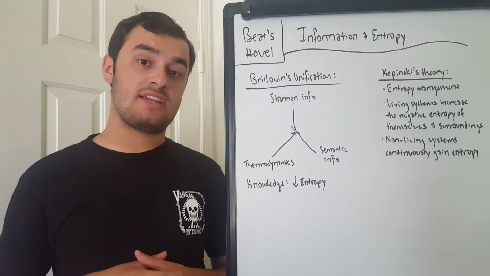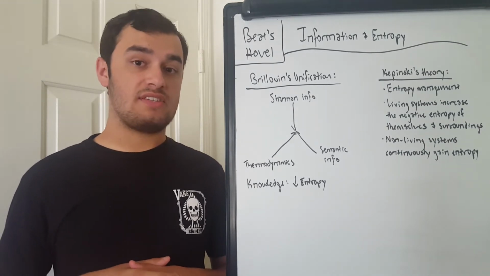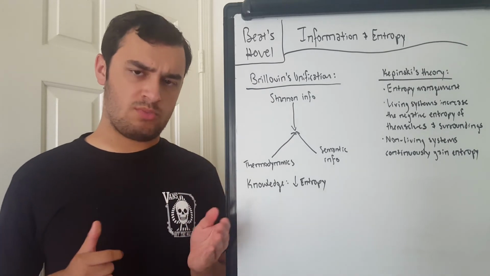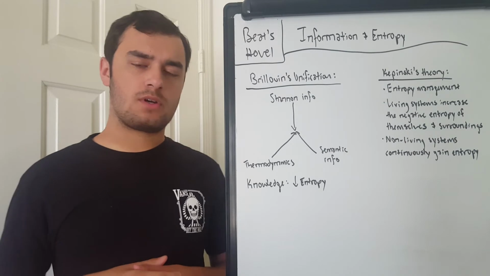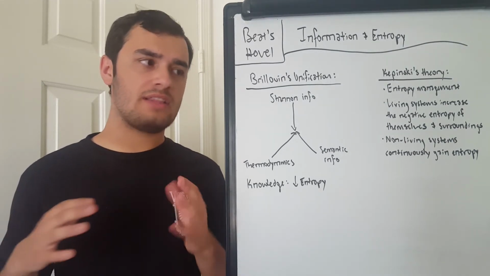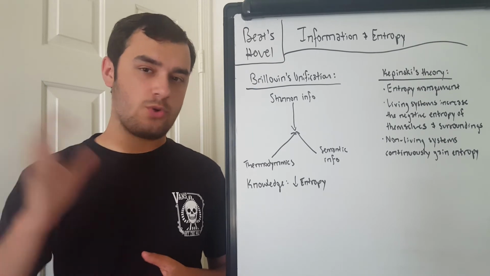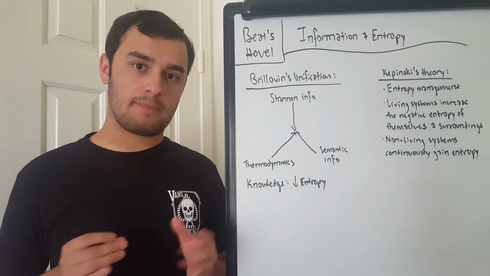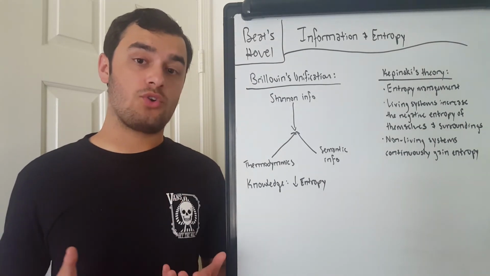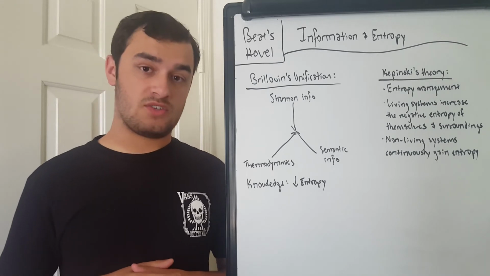According to the second law of thermodynamics, an isolated system possesses the tendency to increase entropy, or have a net gain of entropy over time. For example, if I left this room just the way that it was, over a long period of time, dust would creep in, bugs and vermin would settle, and mold would grow on the ceiling. Obviously, the room's disorder would increase over time, just as every other isolated system does.